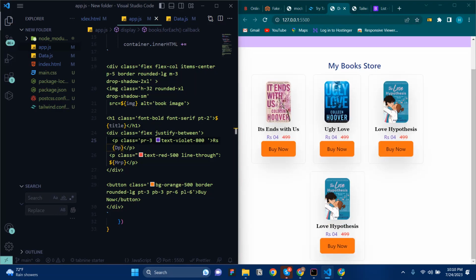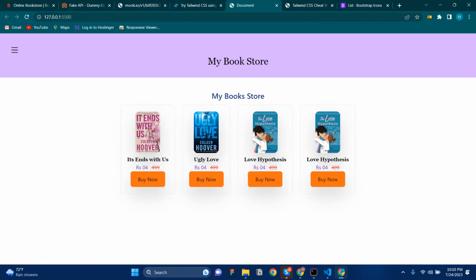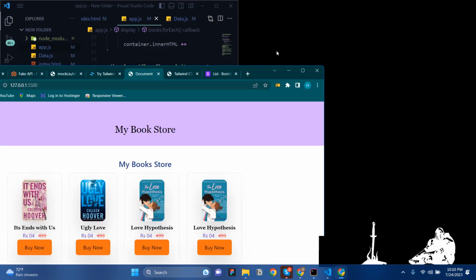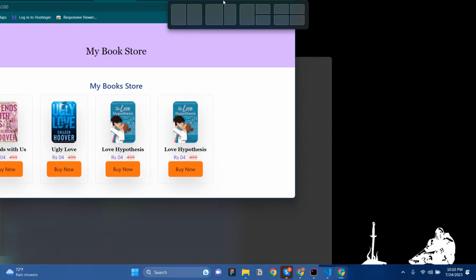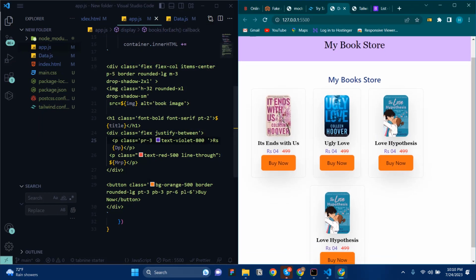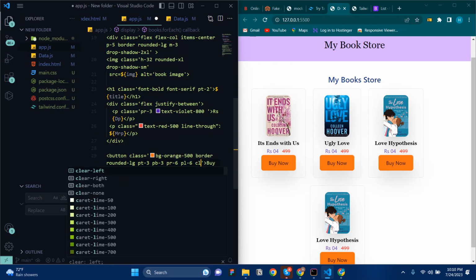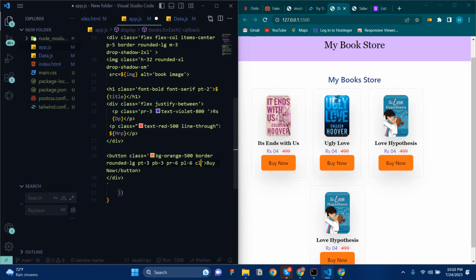Okay, things done. So now the next thing I want to do is create a cart functionality also. How? Here you have this button, right? In this button you can add a class name or any other default name. Just go and say the class name like this: clickable, click, buynow. Okay, that is the class name.